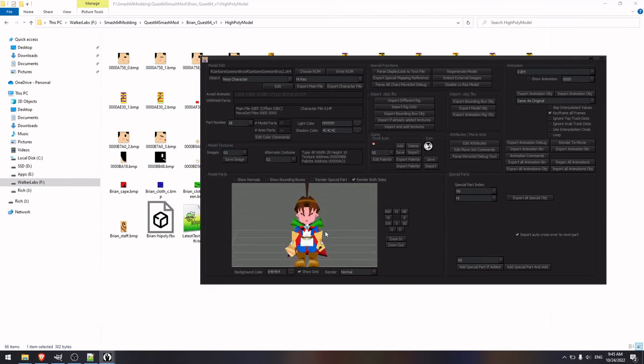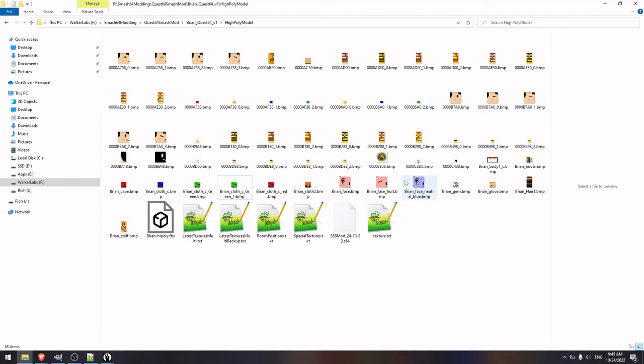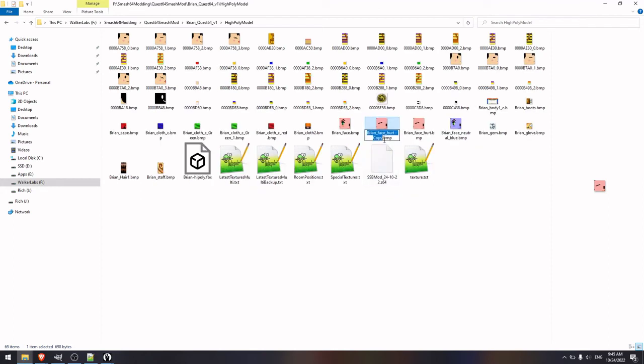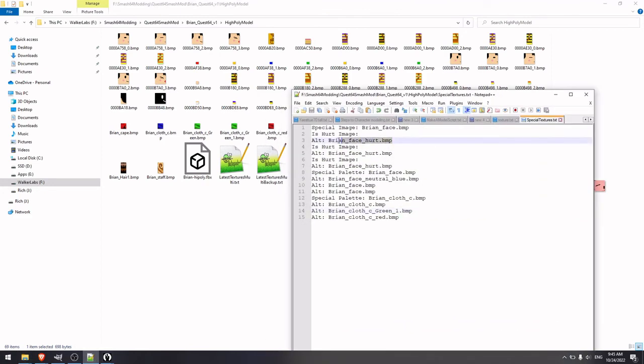Now the other thing I wanted to discuss was the face. If you remember correctly, when we dealt with his face, the fact that it was the hurt face, we had the ability of putting an _C in it. So we're going to say _C. We'll put this in place of the texture as well. Let's see here. Hurt, hurt, hurt.